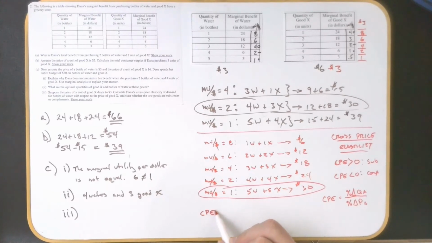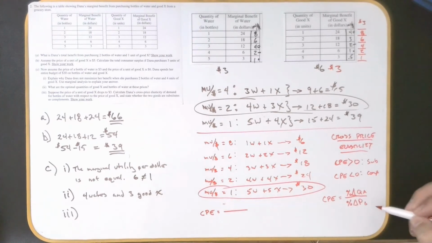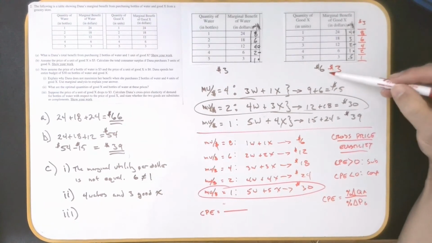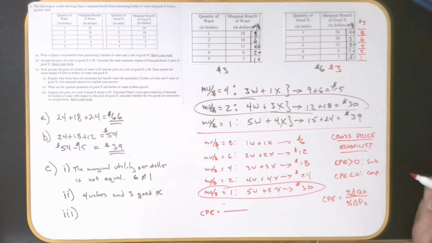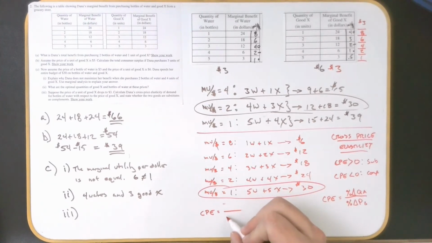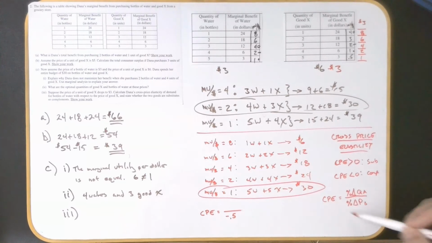All right, so for our situation, cross-price elasticity of demand, let's see what we've got here. The price, they told us about the price here, that the price dropped to $3. Well, dropping from $6 to $3, that's a 50% decrease. So I'm going to say this dropped by 50%, but I'm just going to do decimal. So I'm going to say this dropped by 0.5. So it was negative 0.5. And so now we have to figure out, well, what was the change in quantity for product B? So for our example, our denominator is good X. Our numerator is going to be the water.